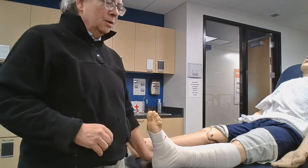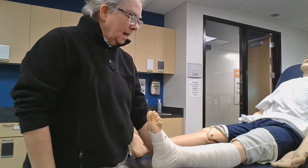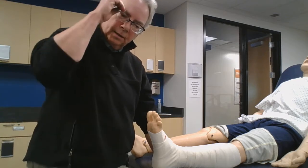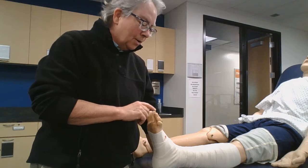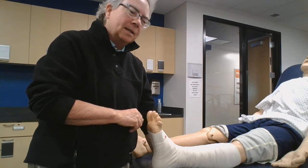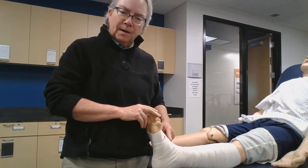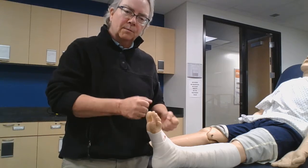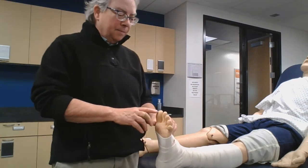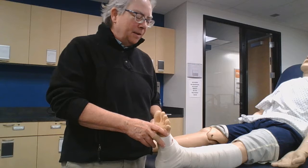And actually, every year there's students that wrap, and they're doing a great job, and they're doing good compression. And then as they're educating the patient, I'll say, hey, did you check the toes before the patient left? And they'll look down, and every year there's some patient, one of you guys, they have purple toes. And that means that probably they got too much compression here at the dorsalis pedis, okay? It's generally that one there where you got a little too heavy with the compression down there, pulling it tight. And then I bring all the students in to show that because it's real. You have to make sure that your patients aren't leaving and you're restricting their blood flow from compression, okay? And they're all like, wow, it really does happen.